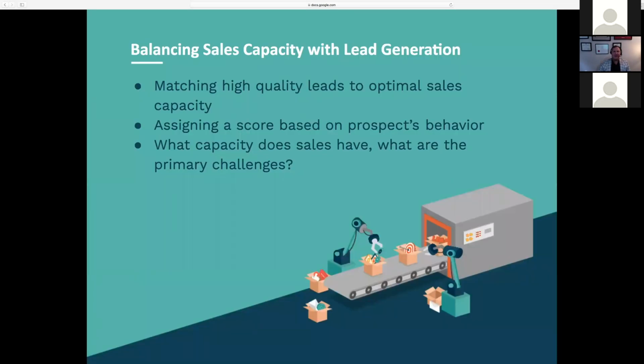And then, as I said, another thing that I think we need to think about and that companies don't think about enough is balancing sales capacity with lead generation. So usually getting a marketing automation tool is run by marketing or marketing ops, something like that, right? And sales is often sort of out of that loop. But marketing automation has a major impact on sales, right? It can assign lead scoring. It can help identify the big moving leads. It can help identify the best qualified leads, all that type of thing.